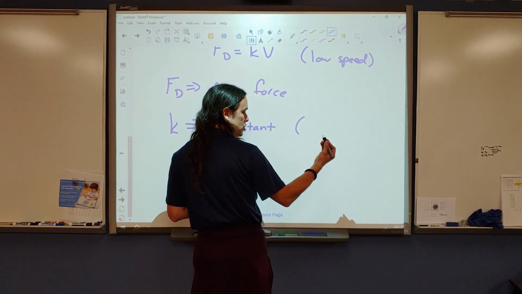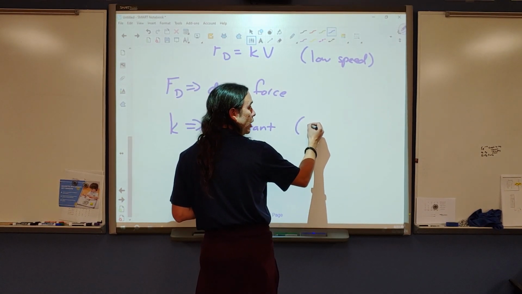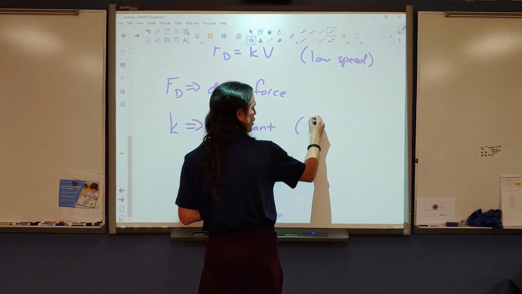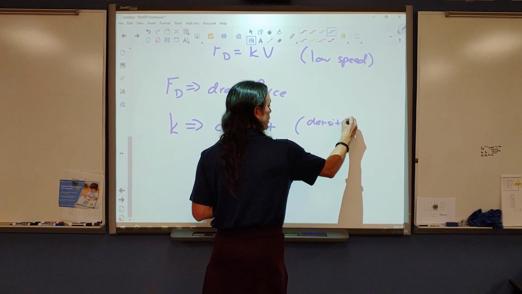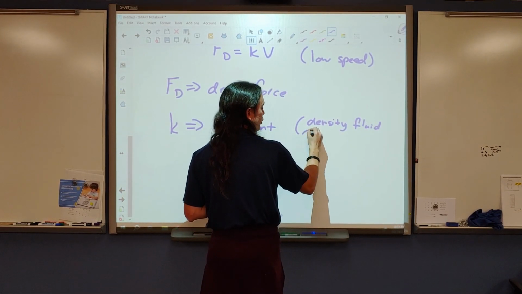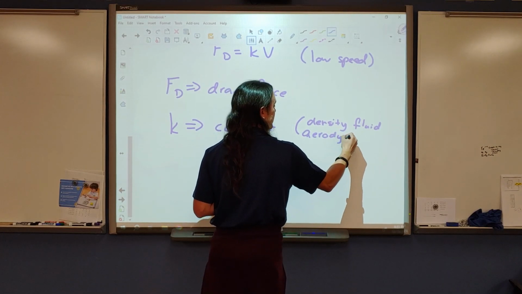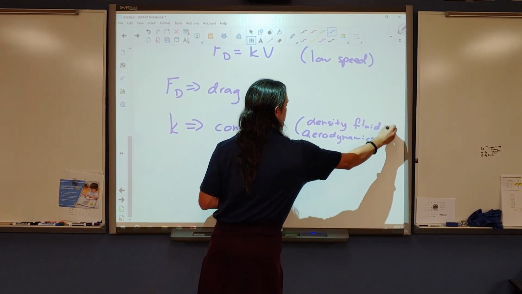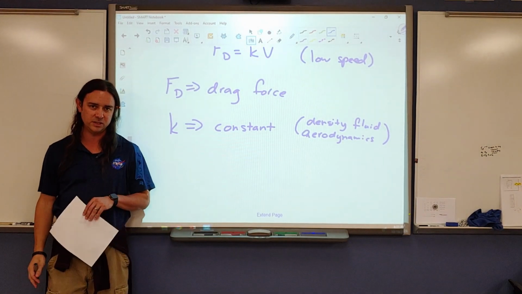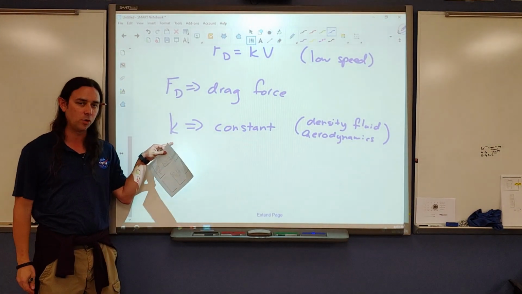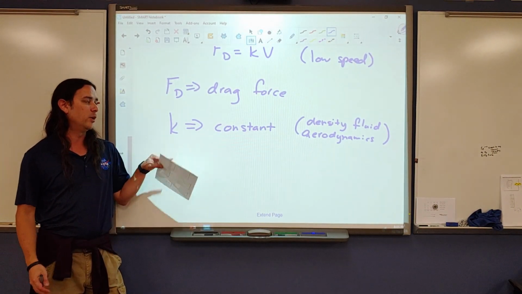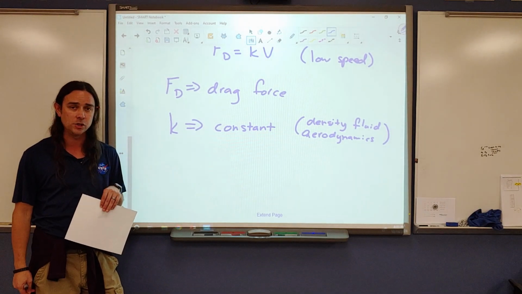Aerospace engineering is a passion of mine, and so what you've actually got in here, among other things, is that the constant will depend on the density of the fluid. That's one thing that shows up in here. And another big one is aerodynamics. In other words, this constant has a couple of things built into it. If you go into aerospace engineering, you'll find that we're combining several constants together: the density of air or density of the fluid, for instance, and then we also have the drag coefficient and a couple of other things.